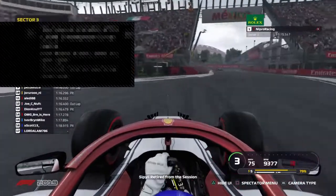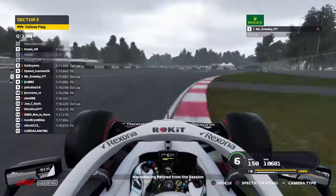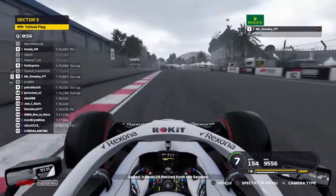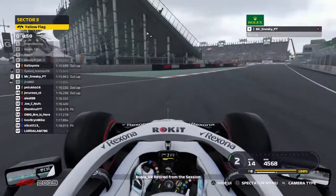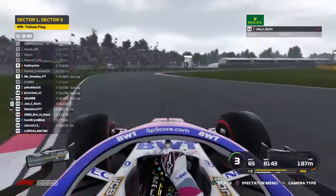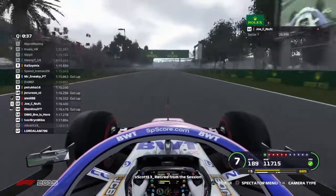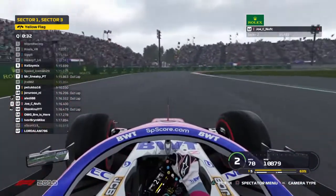So the final run's about to begin. Sippy has called it a day. Koala's not going to make it out in time. I think most people are already retiring, so maybe we might have a timing glitch. But a lot of people calling it there, not going to go again. And Mr. Sneaky is done, I think. A lady's on a lap, an out lap. Joe's on a lap, so a very anticlimactic end to this qualifying session by the looks of it. Joe is a tenth up at the minute, so maybe look for a top 10.